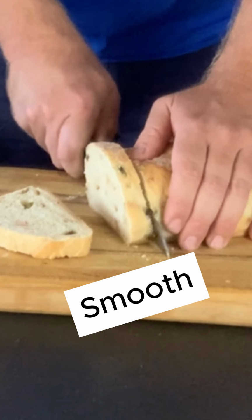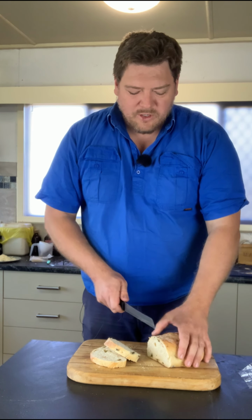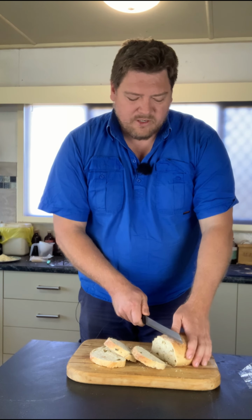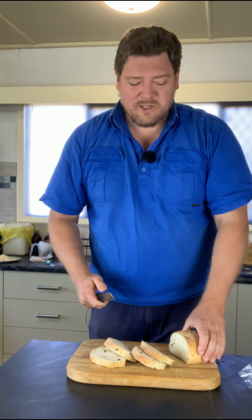And you can use other breads as well. The main thing is you don't want too many big holes in it. Sourdough is not great because it toughens up a lot when you're cooking it, so we won't be doing that one. But a Vienna bread is quite nice. You can use just sliced bread, but some of them are not that great. It all depends on the quality that you want.